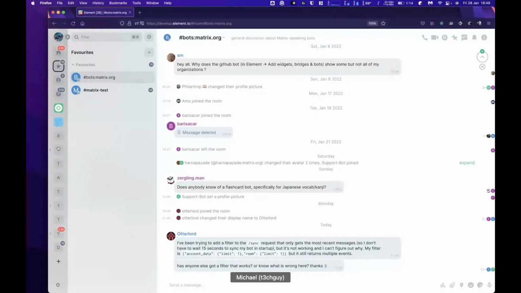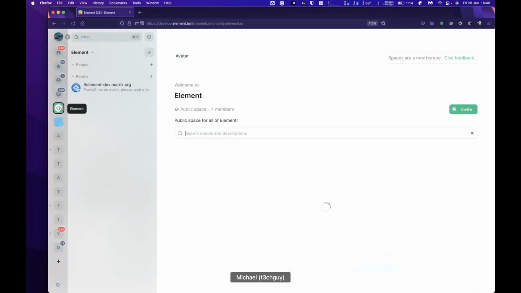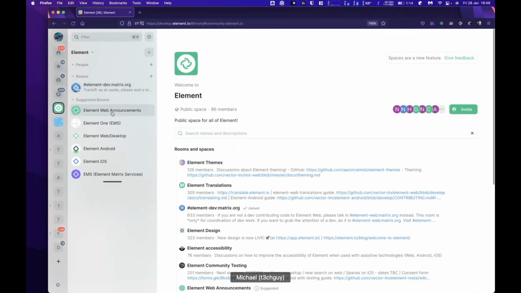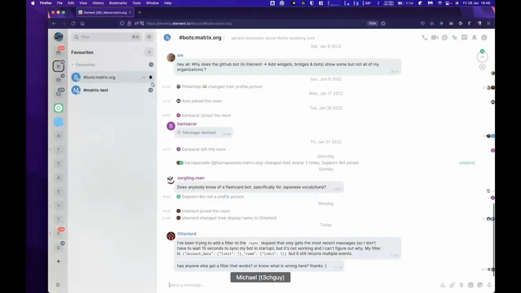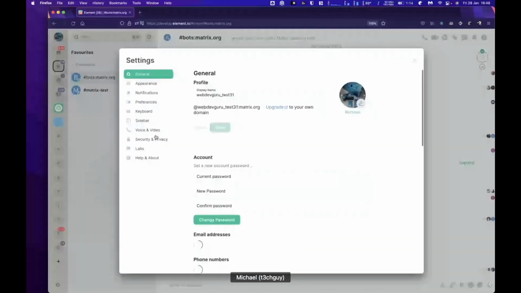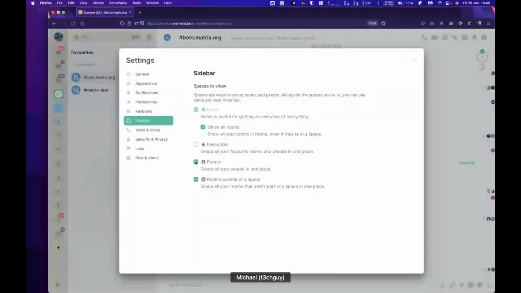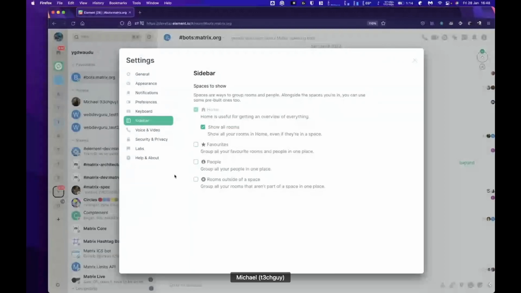Just sort of adds on to the experience of spaces where you can isolate and narrow down and drill down to exactly what you want to find, what you want to contextualize this with. Right now, if I want to be doing element stuff, I might look at the element space. But then if I want to be doing just my favorites, I can switch to that. But yeah, these are all opt-in, so by default, all of these will just be off. And you'll be able to just go into settings, sidebar, and enable the ones that you wish to apply for yourself.